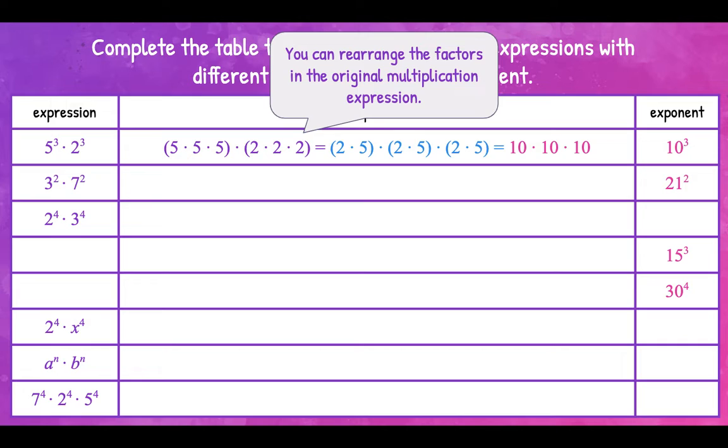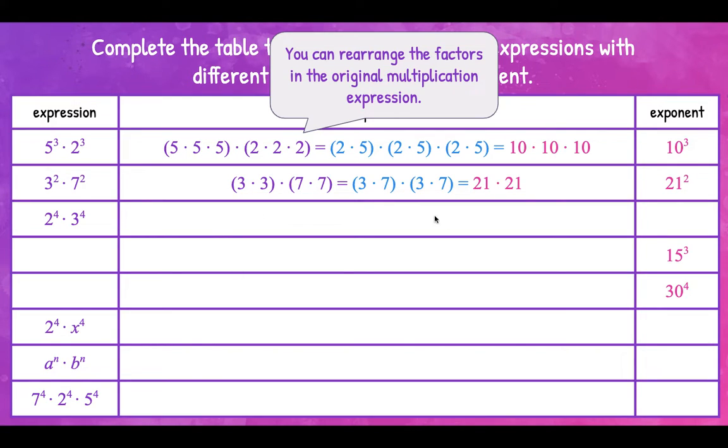Alright, so let's start working on these. We're working on the expanded form of the expression 3 to the second power times 7 to the second power. That would look like 3 times 3, and then 7 times 7. When I rearrange these, I take one factor of 3 and one factor of 7 and combine them: 3 times 7, and again, 3 times 7. Notice I have two groups, because that's telling us our exponent is 2. So 3 times 7 is 21, 3 times 7 is 21. And 21 times 21, in exponent form, is 21 to the second power, or 21 squared.